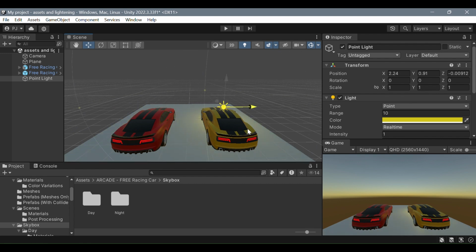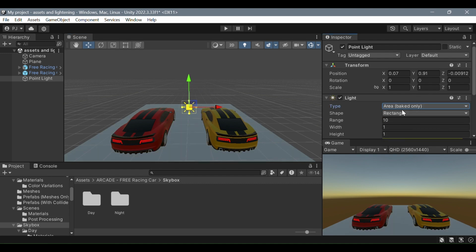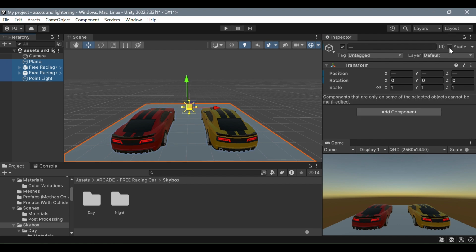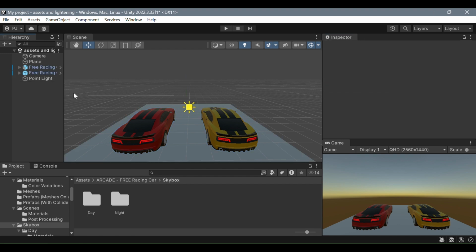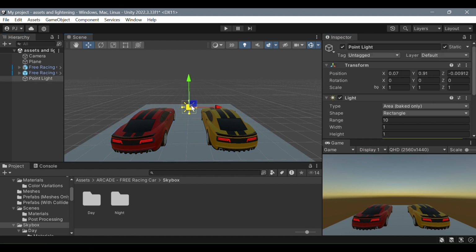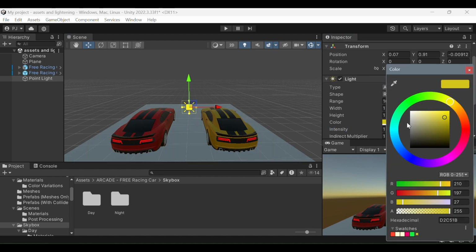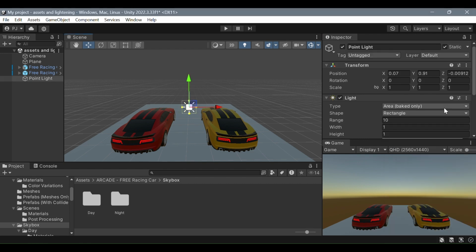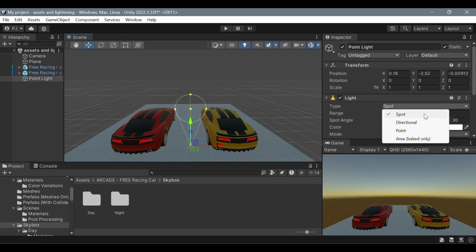That is how you change some lights, and maybe make it big. Then you have to just simply shift and select everything and make it static. So now it has become the area light. This is the area light for this. Simply change it to white. Directional.